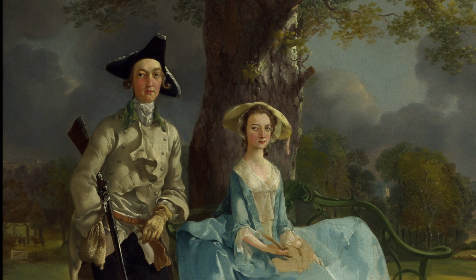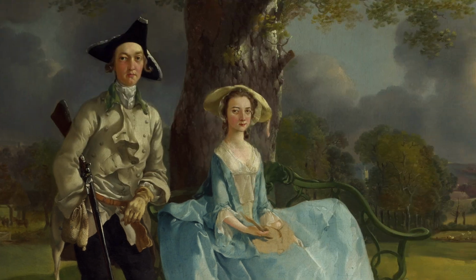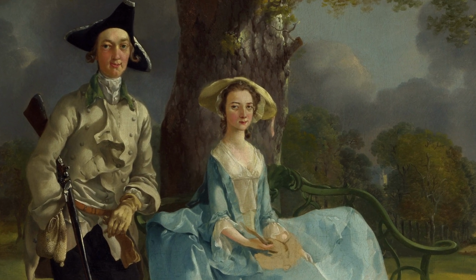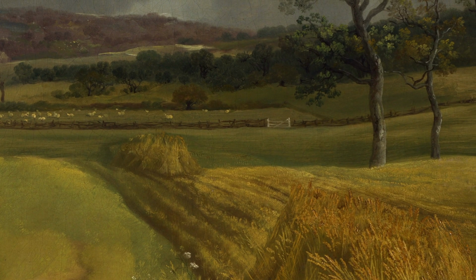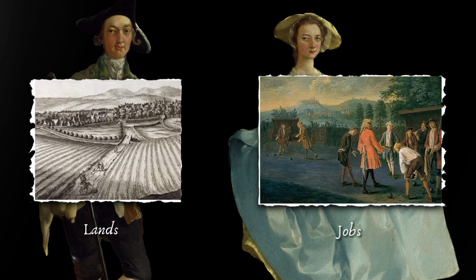Now, let's come to Mr. Andrews. He's standing with his gun after coming from a hunt. That is also a show of wealth, as only landowners with large enough property were allowed to hunt game. The parallel rows of corn you can see here show that they preferred using expensive modern agricultural machines compared to manual labor. So basically it's them saying we take their lands and then we take their jobs.